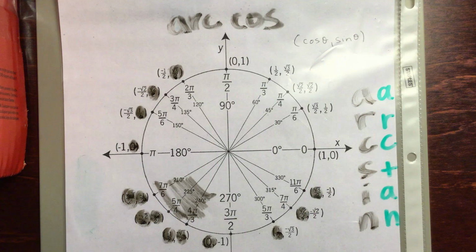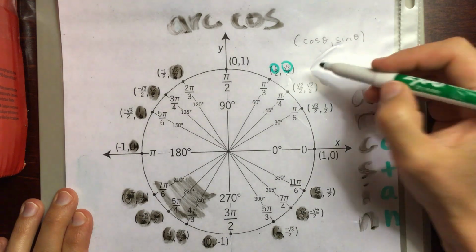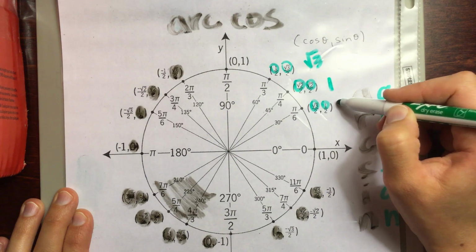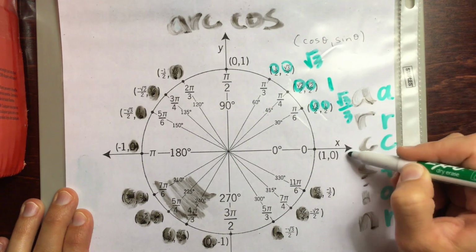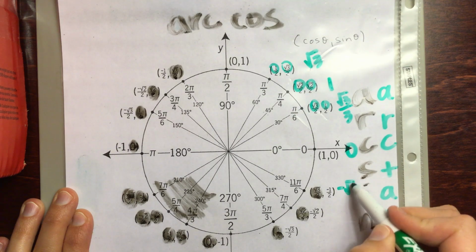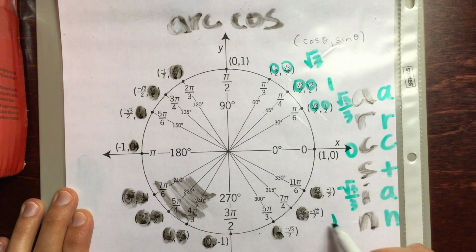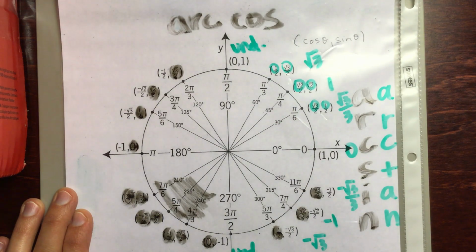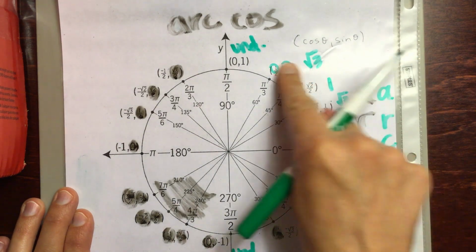And then I'm going to go on and write out my tangent values, and that is created by saying sine divided by cosine numerator. So tangent is square root 3 here, 1 over square root 3, but you need to rationalize, 0 over 1, -1 over square root 3, but rationalize, negative square root 2 over square root 2, and negative square root 3 over 1. Also, don't forget your axes. At -1 over 0, we can't divide by 0, so tangent is undefined here, and we also have to deal with there.